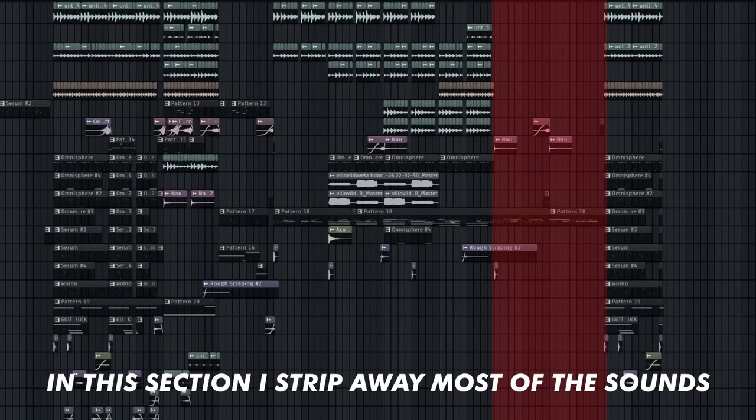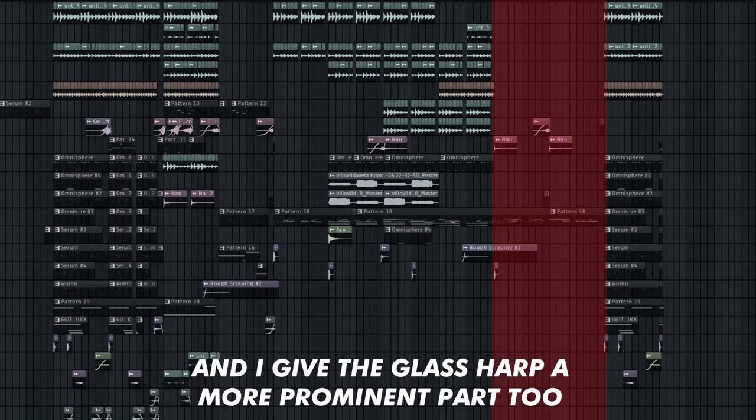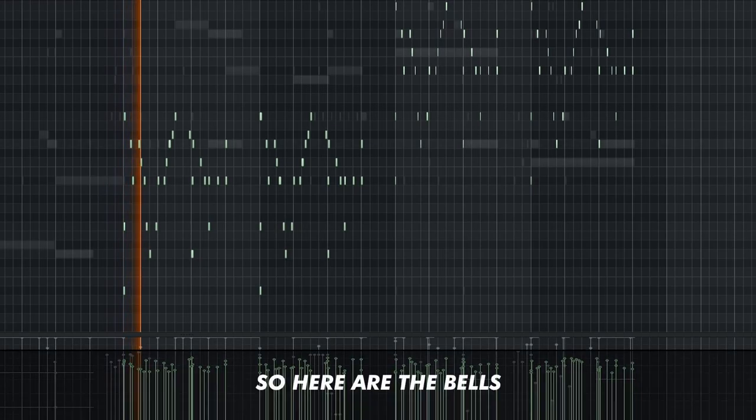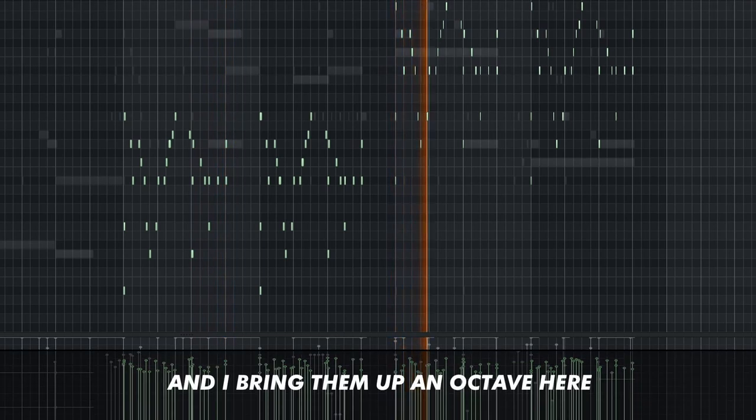And finally, in this section I strip away most of the sounds and introduce a sparkly bell that gives a snowy feeling, and I give the glass harp a more prominent part too. So here are the bells. I chose these bells because they remind me of a winter forest. And I bring them up an octave here.